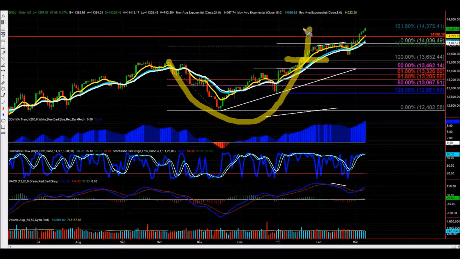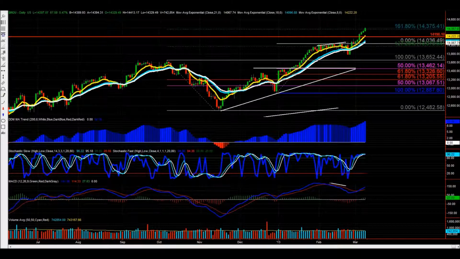So we've actually met that target off of this cup pattern where you're looking at the breakout extension above there, and we've hit it right there at the 1.618. So that's really interesting. Normally, under normal conditions, I'm not really looking for any more upside than that. I definitely am looking for some sort of pullback. Okay, so apologize for jumping back and forth there.